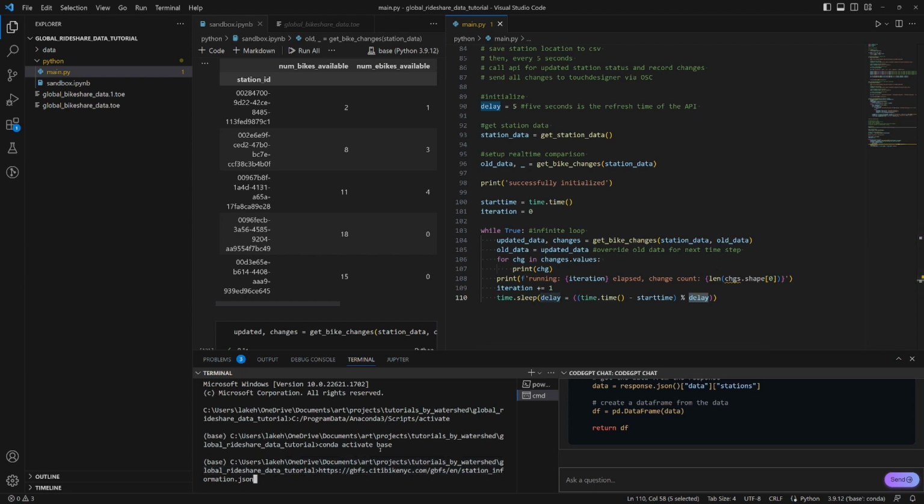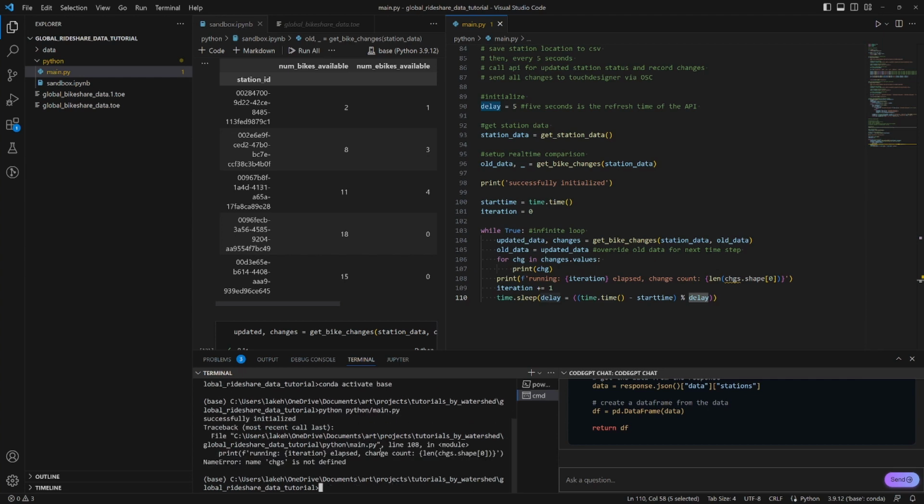So we can run this program by going over to our console and running Python and then the path to the program. So that would actually be, in this case, python/main.py. And we'll see if there are any errors.